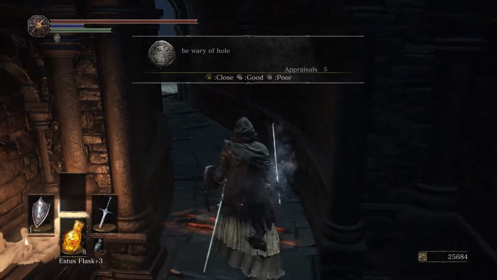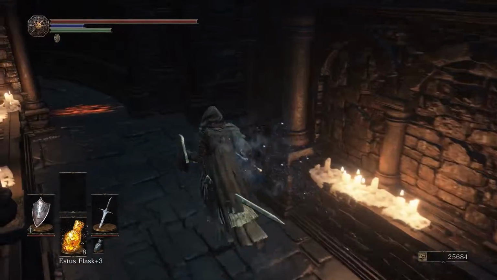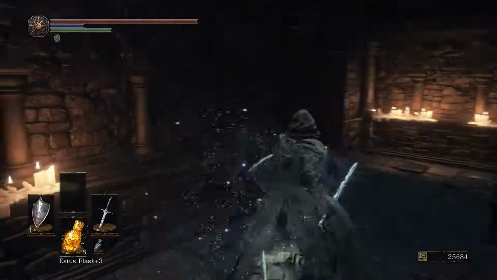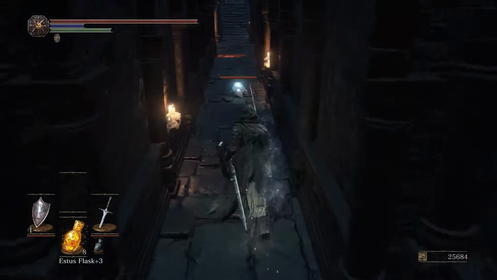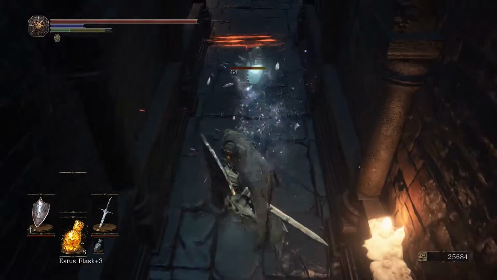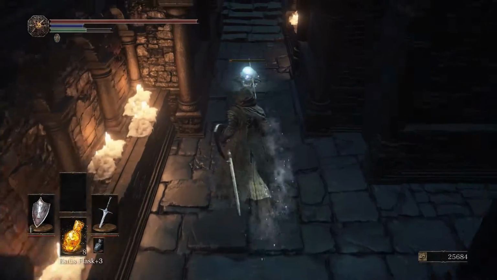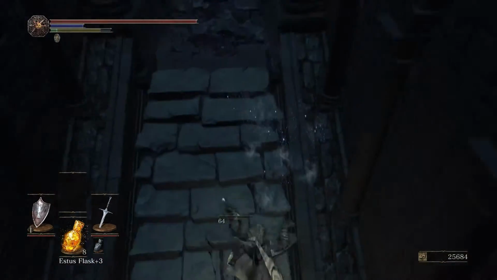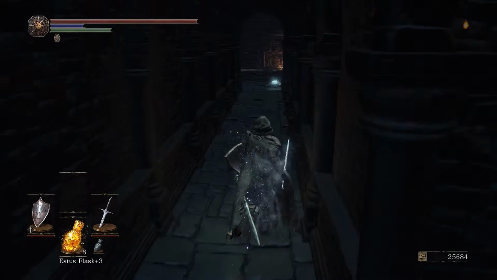Wait, what did this say? Be wary of hull. Ah, yes. I figured as much. I definitely thought to myself that they have, at this point in the game, started using these little buggies as traps. And after falling down one trap before, I will not do so again so easily. Bye! That was incredibly close. Holy crap.